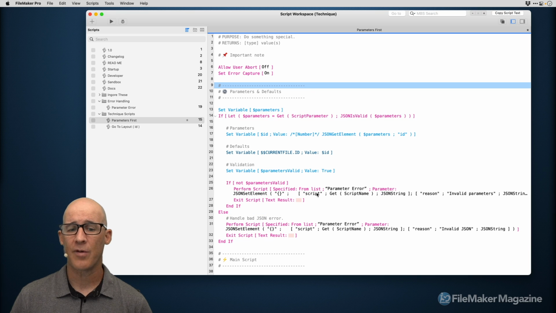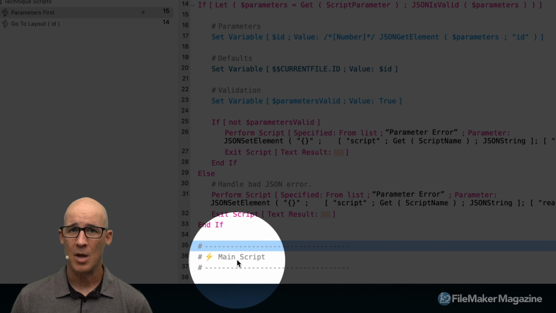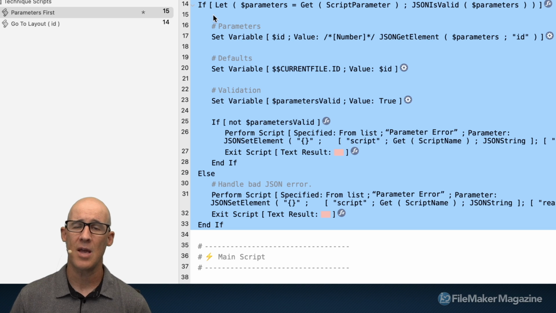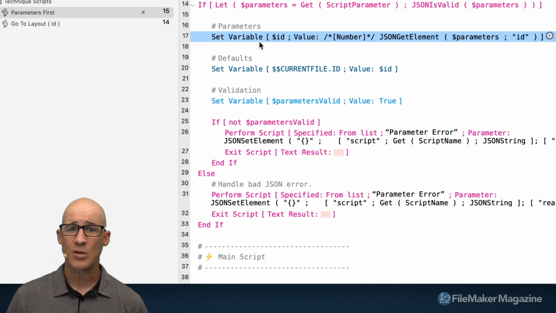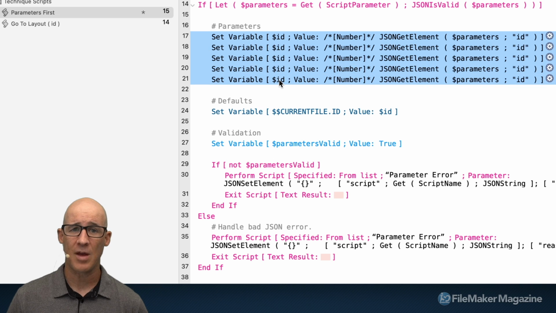Visually, I can jump from here down to here and just go right to the main script, the functionality of my script, because I know that recurringly this is all going to handle everything that needs to be coming inbound. In that, we have parameters. That's where you're going to have a number of parameters. In this case, there's 5 of them that I just added.